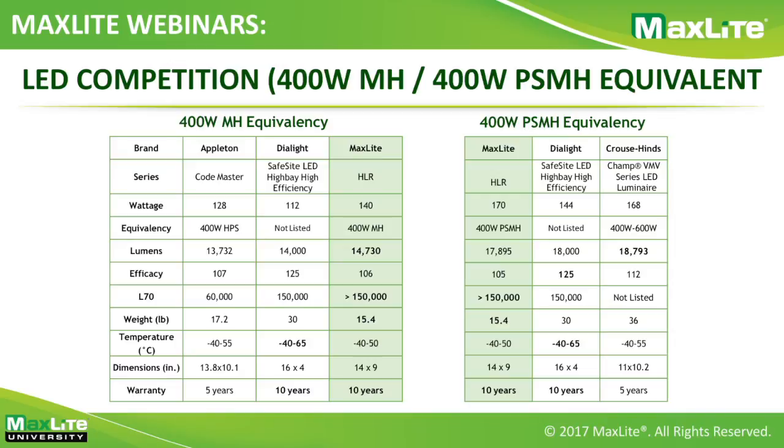In terms of how the HLR series stacks up compared to some of the LED equivalents out there in the market, we do have a very competitive 10-year warranty, including labor for this fixture. And in terms of slim profile and weight, it's very easy to install, and its competitive L70 of more than 150,000 hours, along with the 10-year warranty on the 2 highest wattages, means that you basically are looking at a maintenance-free fixture. It also has very competitive and comparable lumen packages to other solutions.